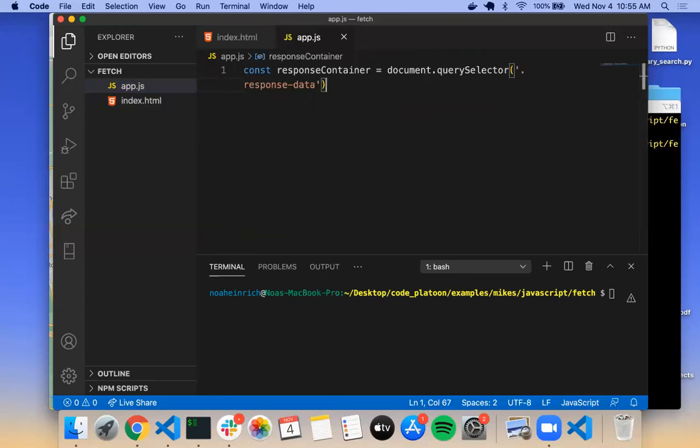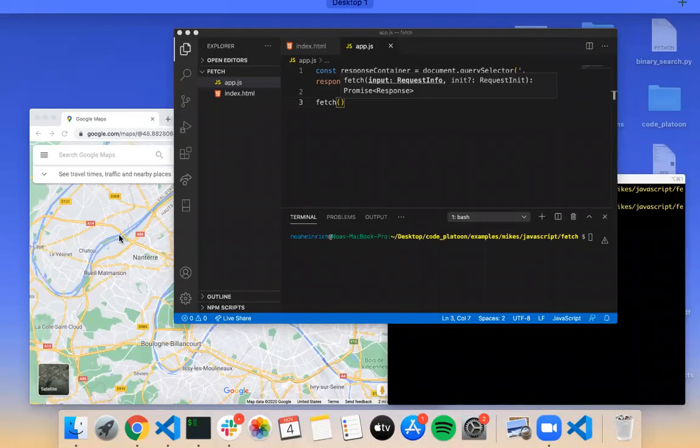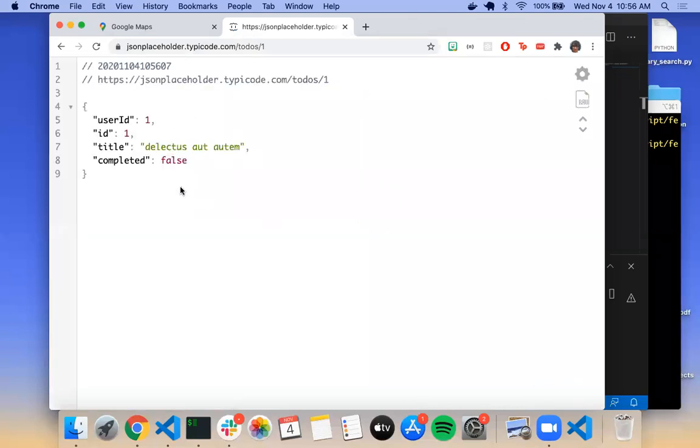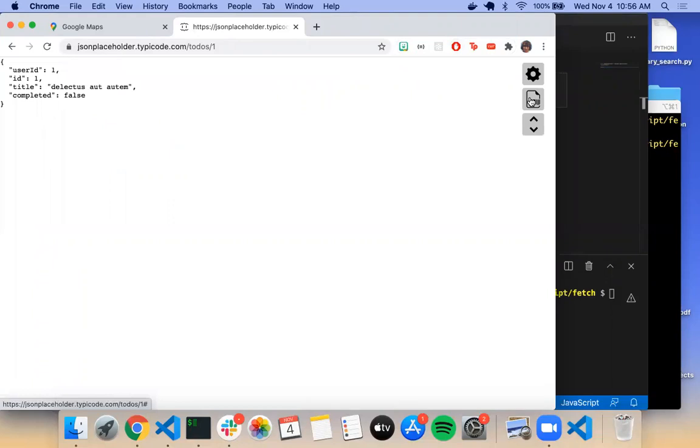And then I'm going to create my fetch request. To use fetch, it's pretty simple. You just use the word fetch, and then you give it a URL to fetch to. In this case, I'm going to go to a website called jsonplaceholder.typicode.com. If I open a new tab and visit that, what I have here is JSON data. The reason it looks so nice is I'm using a Chrome extension called JSON Viewer, I believe, which pretties it up and makes it look nice. Normally, it would look something like this.